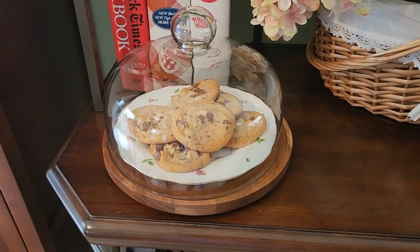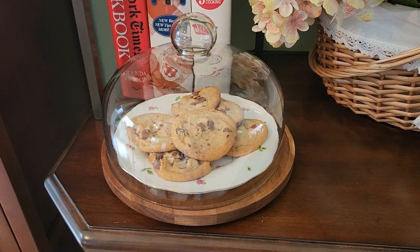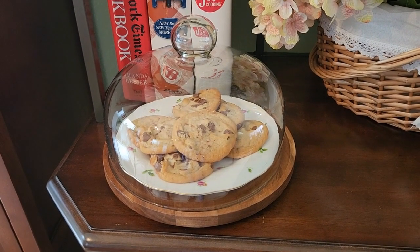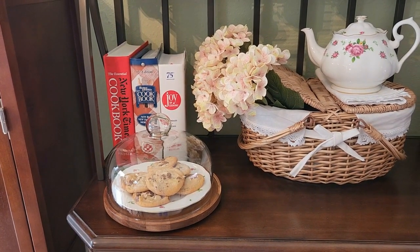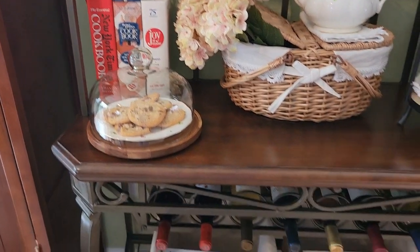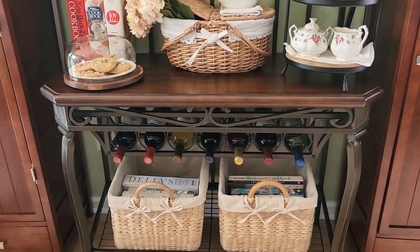Okay, guys, this cake stand is from Amazon, and the cookies are chocolate chip soft baked cookies from Pepperidge Farm. Yeah, and cookery books, I don't remember where I got them from. Some were Amazon, some could be. I don't remember, it's too long ago. And let's see, the wine has been there for years.